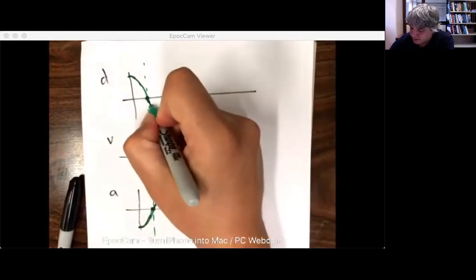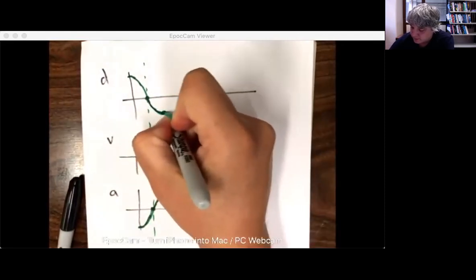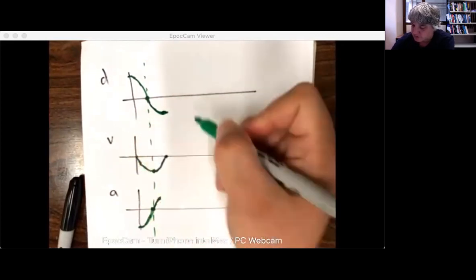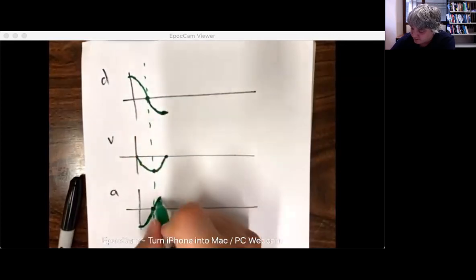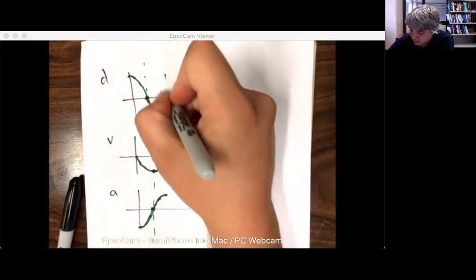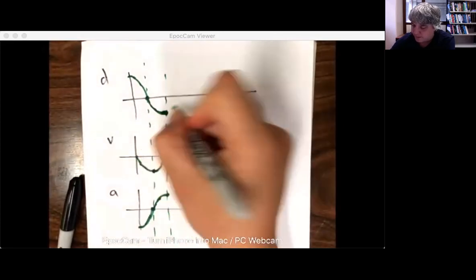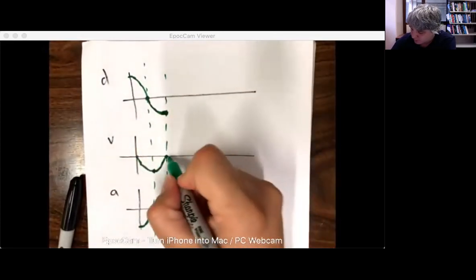This slows down right to 0, right? To horizontal, because the velocity is 0 means that the graph here should be horizontal, and that means we've got our maximum positive acceleration. So now at this point, we've got maximum positive acceleration because we've got maximum negative displacement, and we've got no velocity.